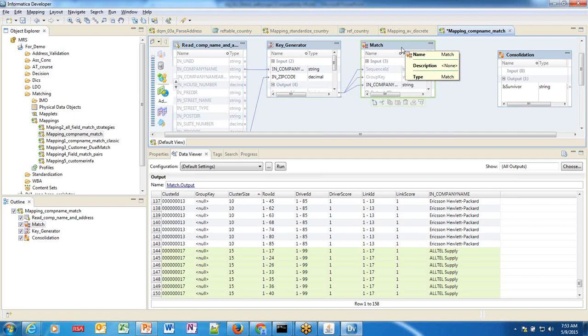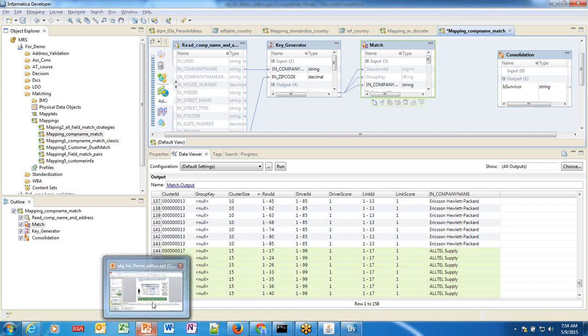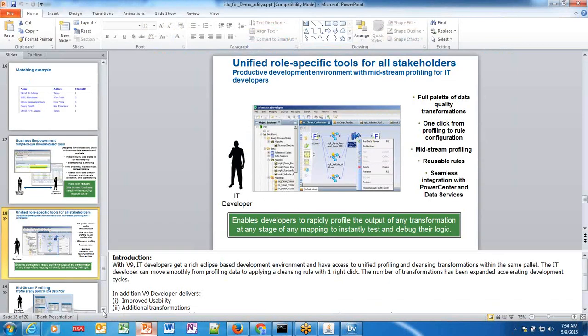You can use the table as a master database. Let's say tomorrow one more company comes, you can just look it up and see whether it is a new company or an existing company. In this way, you can make sure that you have a customer master database with no duplicates, designed using this data quality match transformation, consolidation, and that can be used in the further logic. Got it? Yes. That's good.